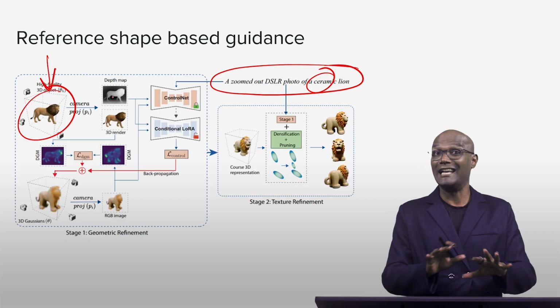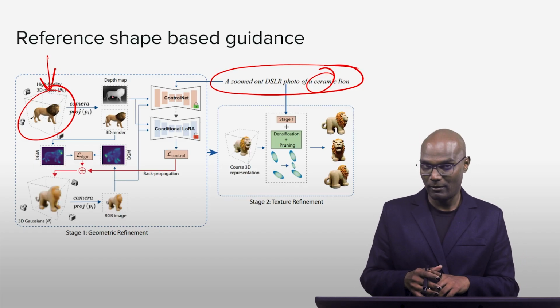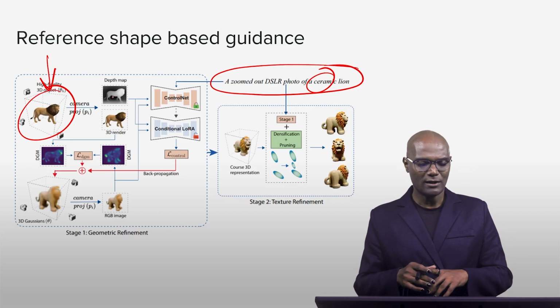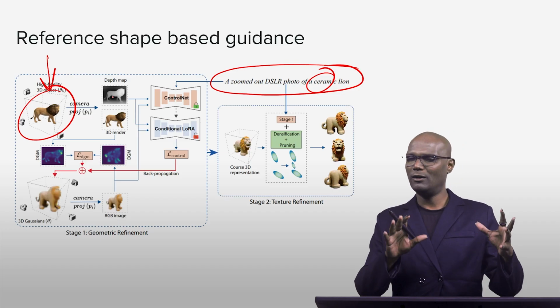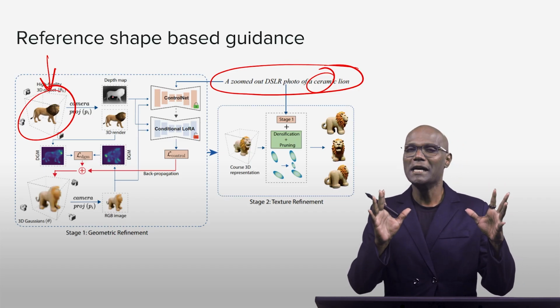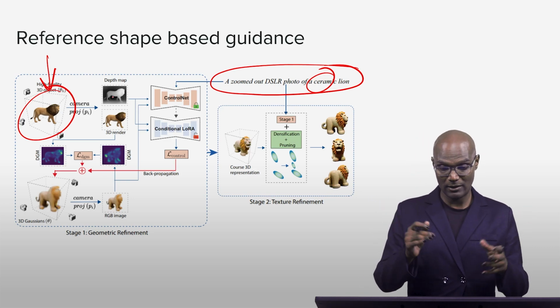So when we talk about layout and attachment and connection, what we are really talking about is topology. So that's the other keyword. We're trying to get our AI model to understand the topology of what a lion may be, and then use that as a weak constraint to create this ceramic lion model we are going after.